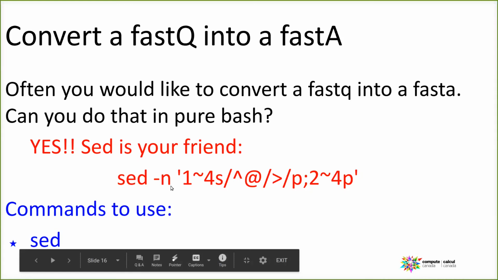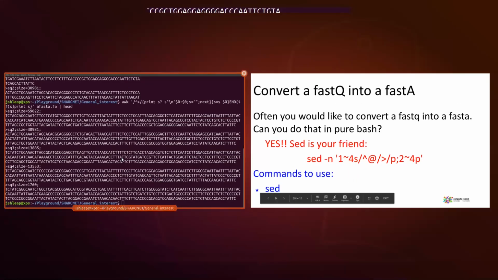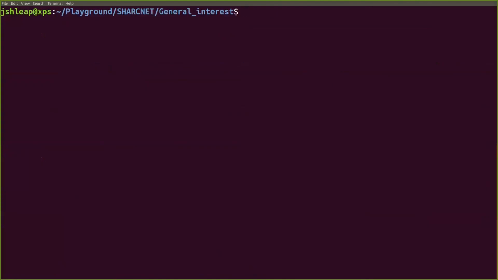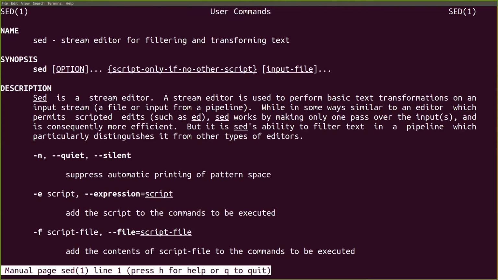So first of all, let's check what is n in sed. So let's clear this up and use man sed. Ooh, I think I'm going over time here, but hopefully I'm going to finish soon.